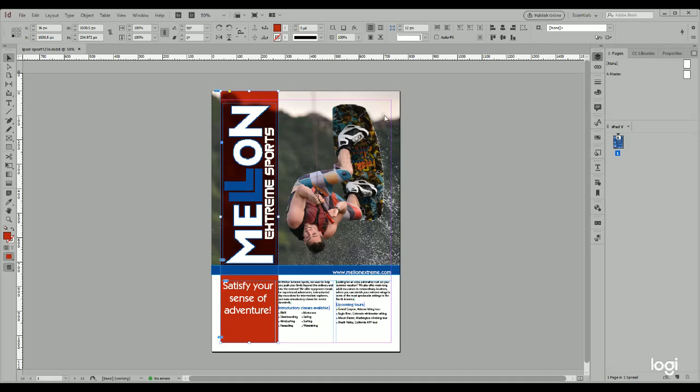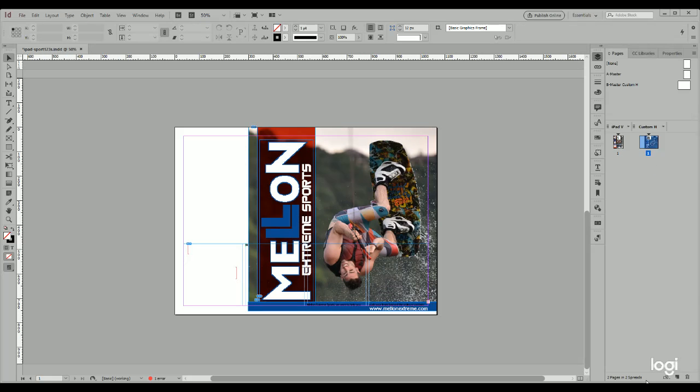So once again, in the alternate layout, you'll see Custom H at the top. Make sure Link Stories is checked. Make sure Copy Text Styles is checked. And then let's go ahead and click OK. You will notice over in your Pages panel, you now have something called Custom H. We're going to double click on the number 1 itself, and we'll see, oh goodness, it doesn't really seem to fit, does it?